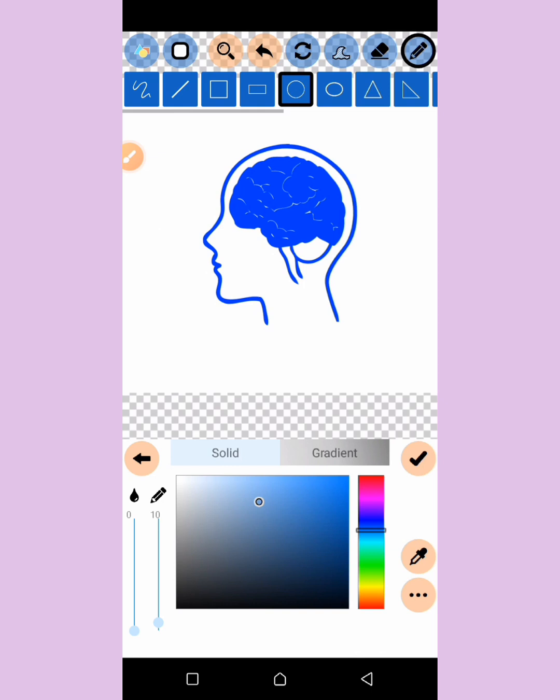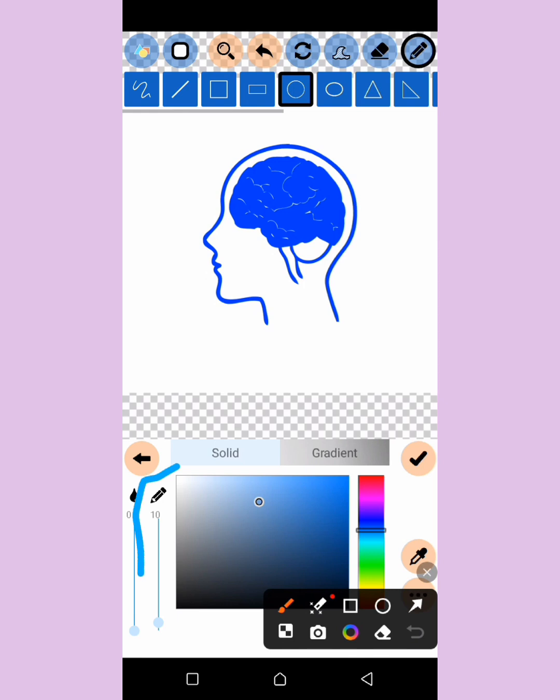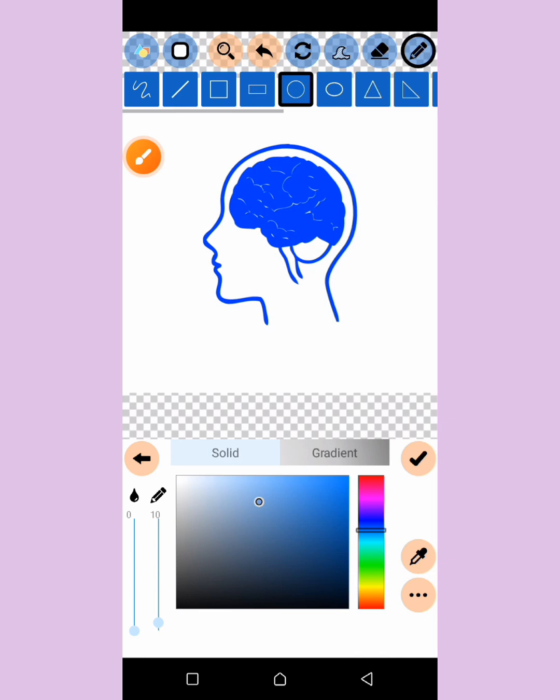Then I want to put in a circle. So I have to edit this portion here for my drawing before I draw. Can you see this will tell me the thickness of the line I want to put? Then you set the color first. The color I used here was red.